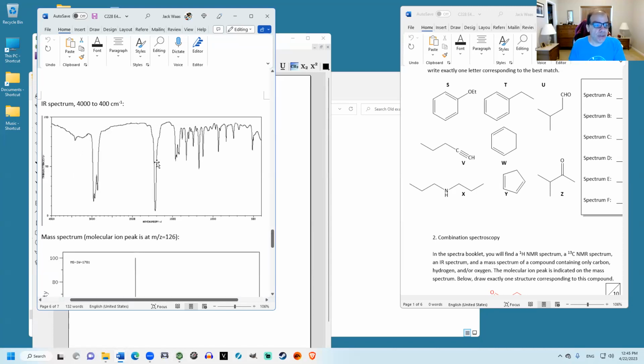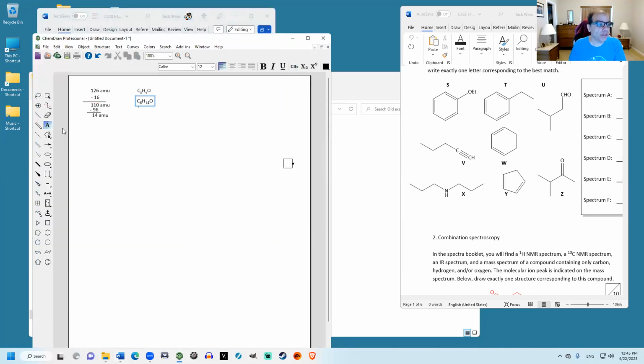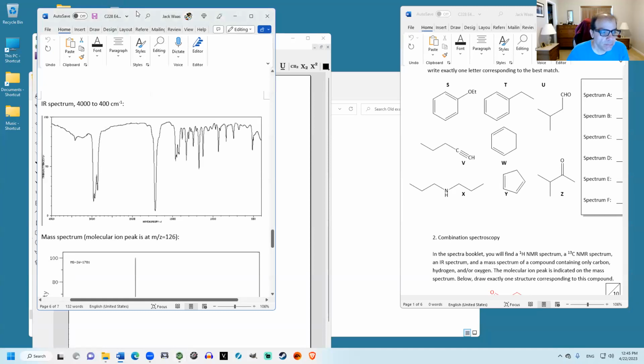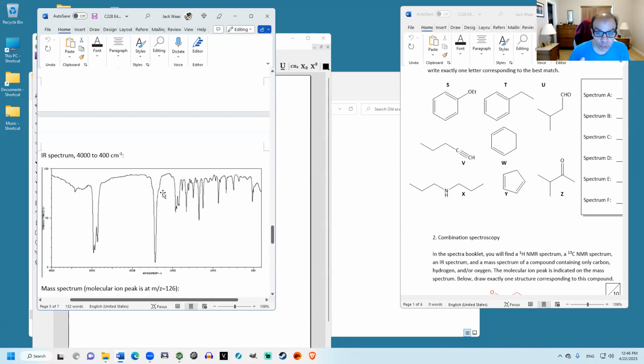What we do see is this very prominent peak at about 1,720 wave numbers. That indicates a carbonyl. That's a carbonyl stretch. So write that down. Everything you learn, write it down. I can also tell that all of my CH stretches are below 3,000 wave numbers. That means we don't have any C double bond C. There's no alkene. There's no aromatic ring. And it wouldn't make sense for there to be either of those things anyway, based on the molecular formula that we have hypothesized. So we have a carbonyl group and not a whole lot else in this molecule. That's step 2. Learn what you can from the IR.